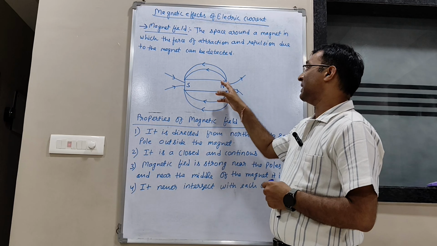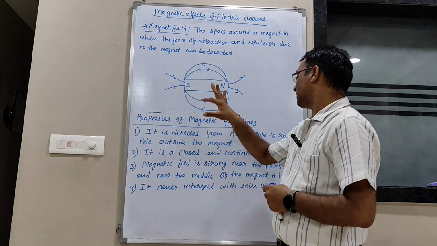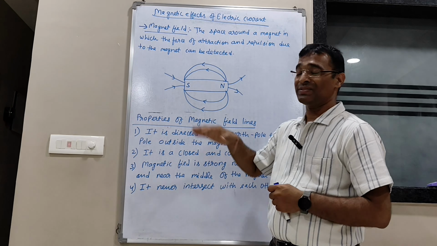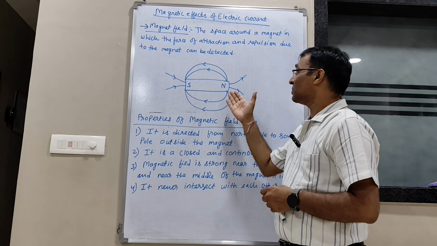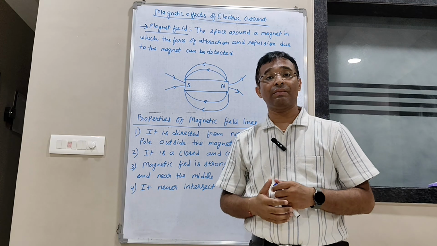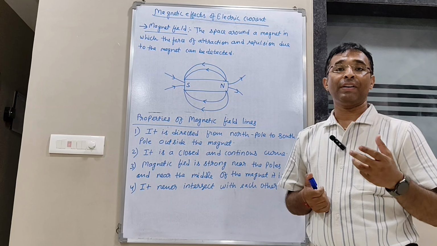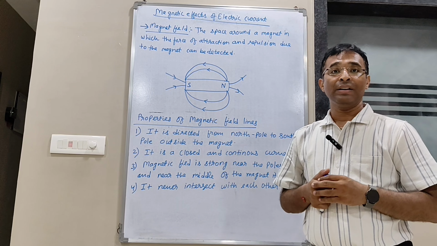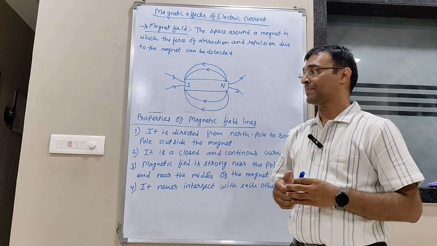As you can see, the field lines start from the north pole and end at the south pole. So these are the magnetic field lines which are virtually detected. This can be physically felt with the help of an iron bar. With an experiment, we can see that the magnetic field lines do generate and have an effect.